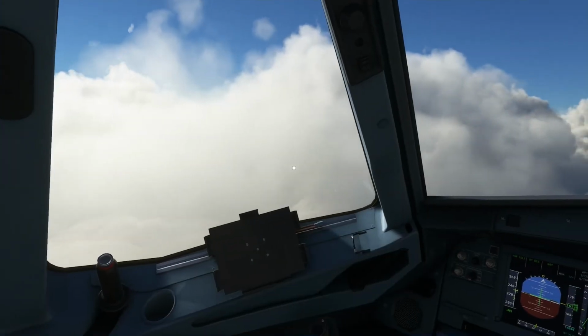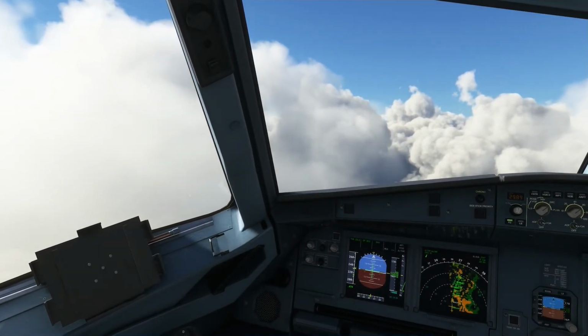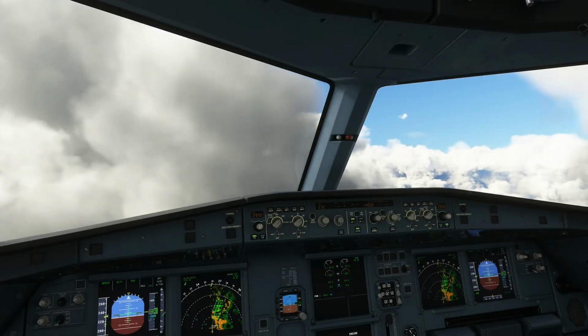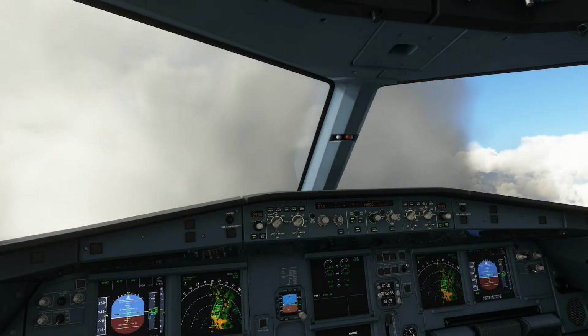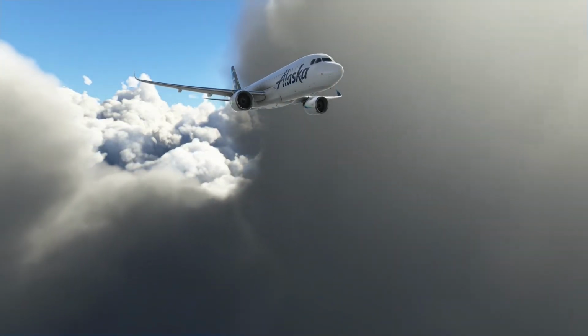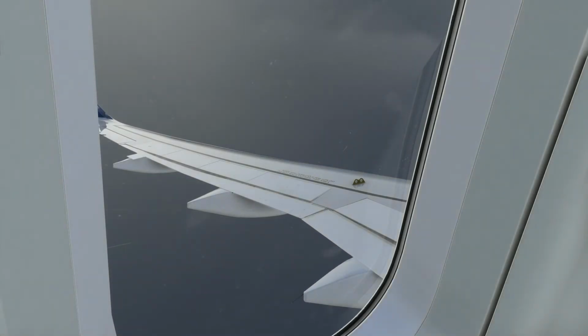And we're starting our descent into Portland, I think. Yeah, our altitude is definitely dropping. So we are definitely descending into Portland here. It's going to be overcast. We're not going to have a lot of visibility for a little while. I really liked the contrast on this flight from how nice and clear it was in Southern California to the overcast rain of the Pacific Northwest, which is pretty normal for this time of year.